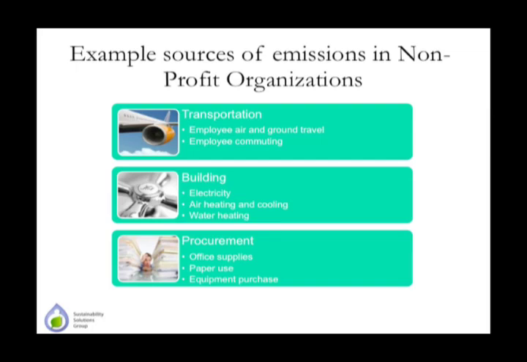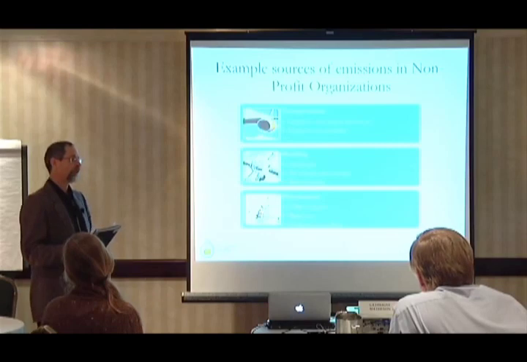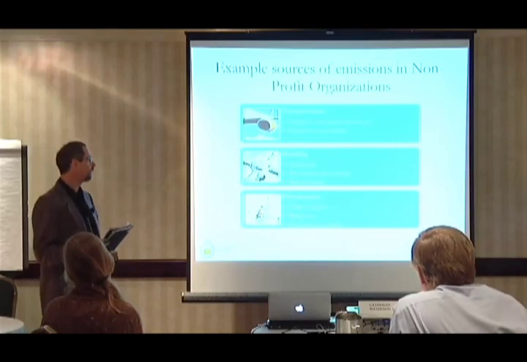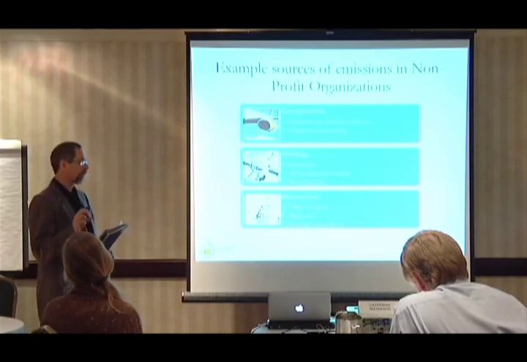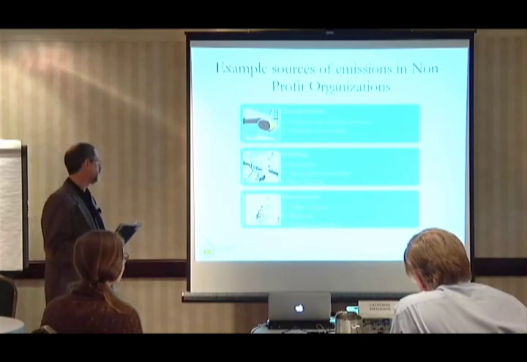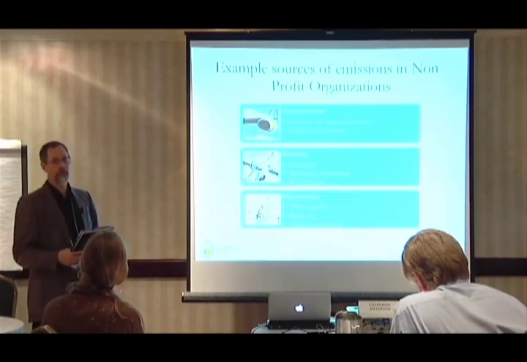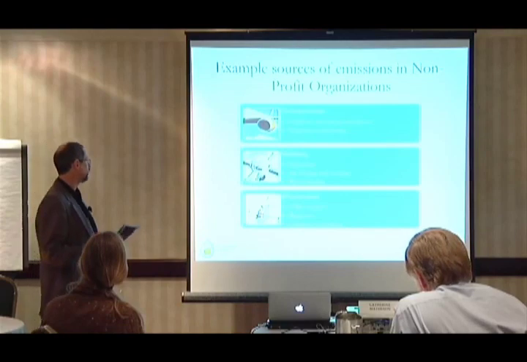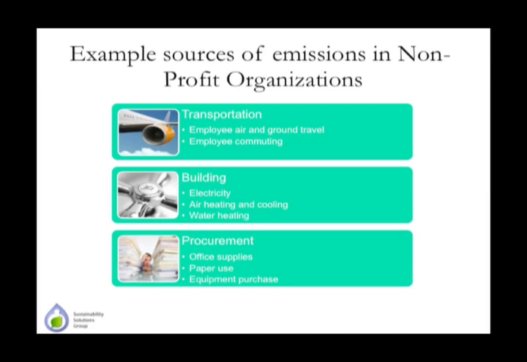And this is a bit of a tricky area for a lot of nonprofits because a lot of them don't own the buildings that they're working in. So when you're measuring electricity or water use, you have to work with the landlord as well, and that was sometimes a bit of an impediment. And also procurement: office supplies, paper use, equipment purchase, that sort of thing.